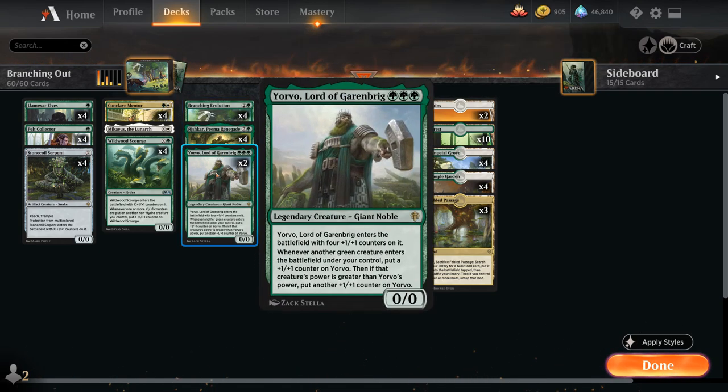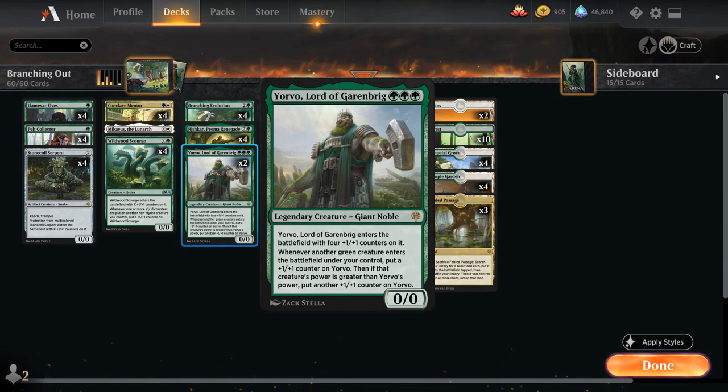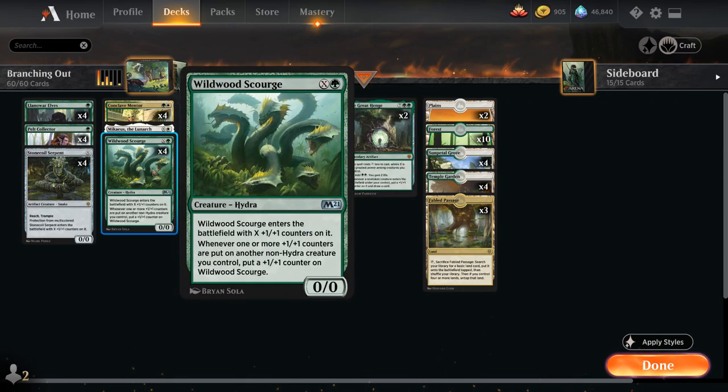Yorvo enters the battlefield with 4 +1/+1 counters on it, so great synergy with Branching Evolution, as it will come into play with 8 counters if we just have the one evolution in play. Whenever another green creature enters the battlefield under our control, we can put a +1/+1 counter on Yorvo, which is also going to be affected by the Branching Evolution and Conclave Mentor. And if that creature's power is somehow greater than Yorvo's power, we can put an additional +1/+1 counter on Yorvo. Not going to happen very often, maybe if we play a giant Wildwood Scourge, if we have access to a lot of mana.